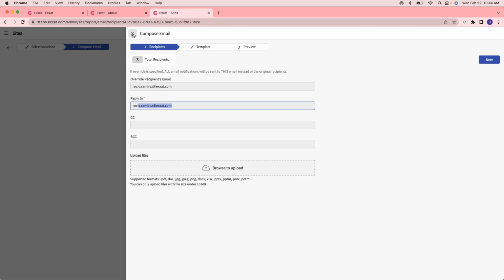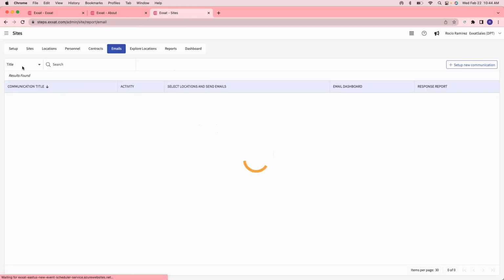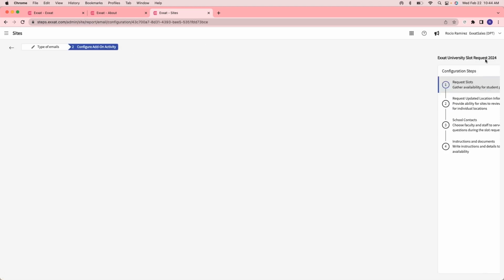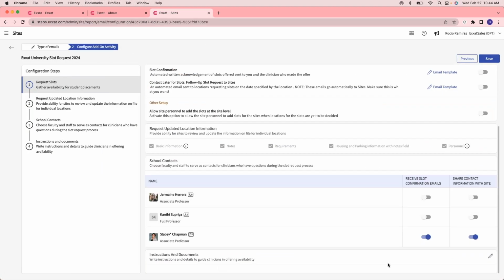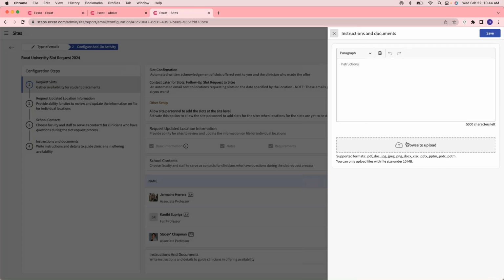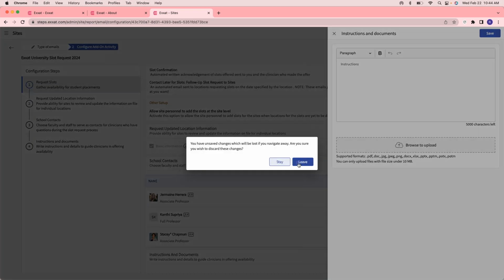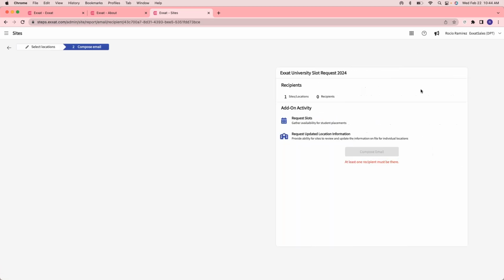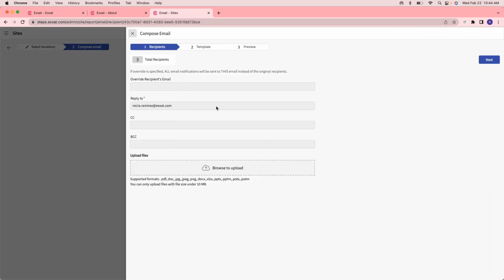One of the common questions we have been receiving is that users are wondering what the difference is between uploading a file here, where you have this browse to upload option, and uploading a file in the other section, where you are actually sending your email. The main difference is that if you upload your file here, it will be sent as an attachment with your email.